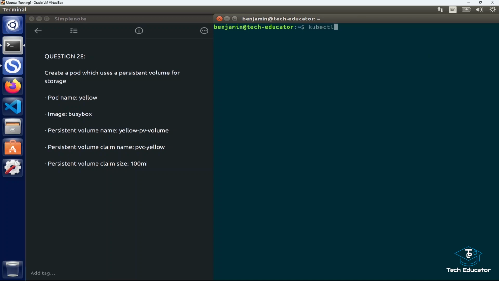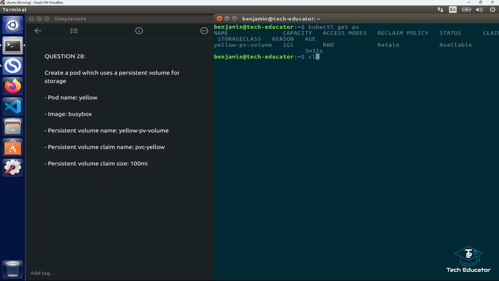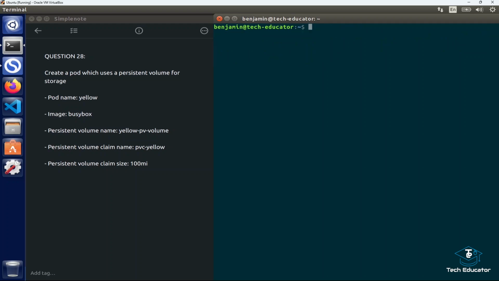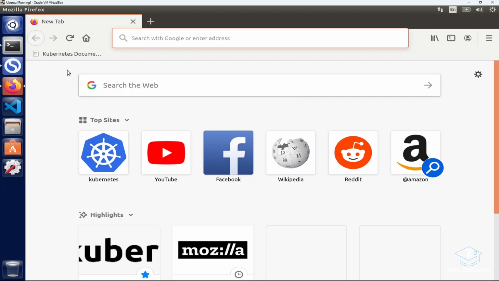First, let's have a look if the yellow PV volume is running. And it is. Now we go to the next step, which is checking the documentation.